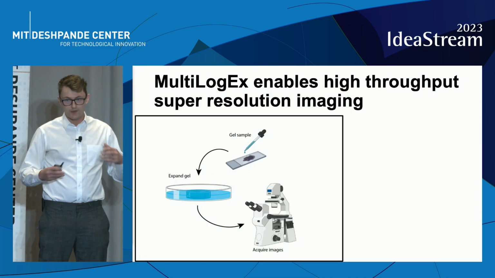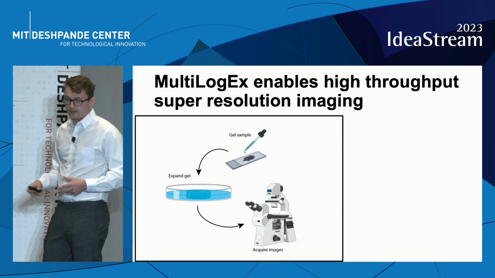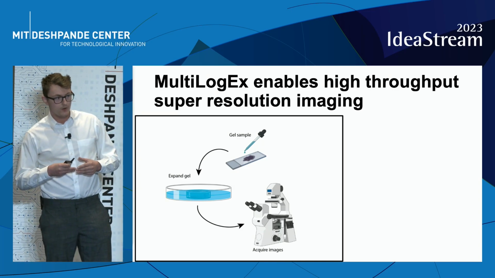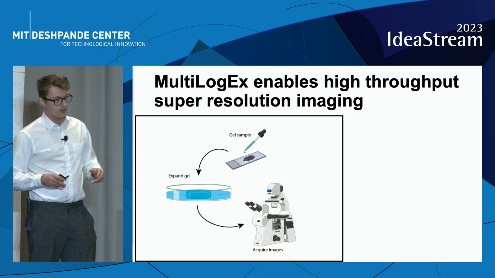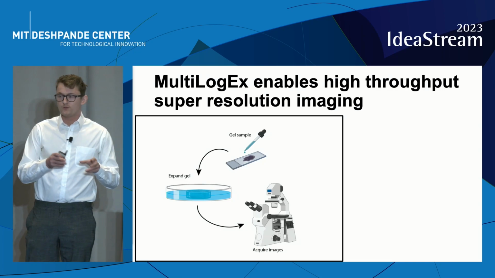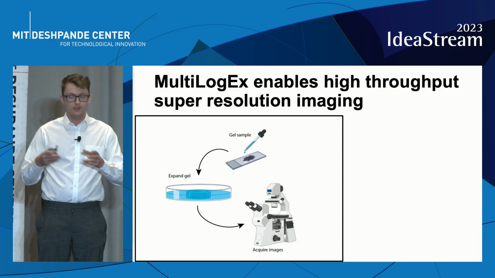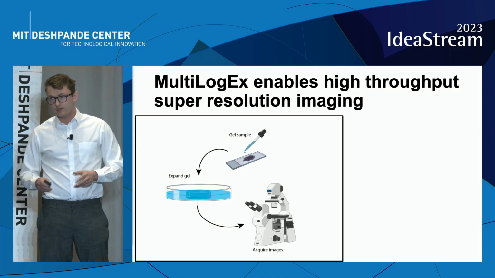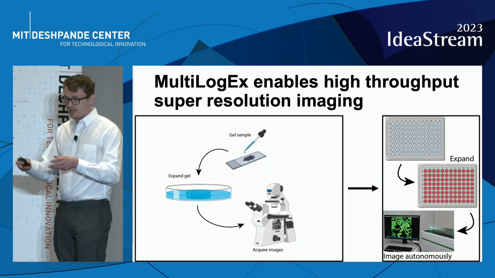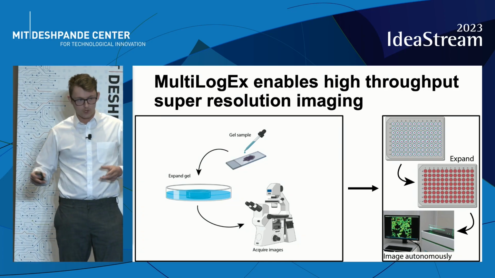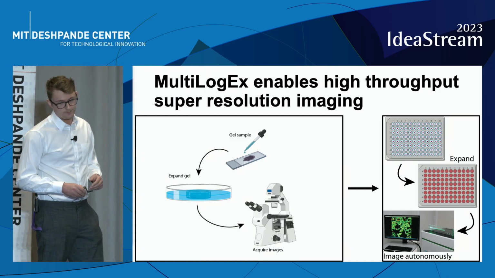So that's cool. We have the technology, but in order to adapt that to screening, like a drug screen, we need to streamline the implementation of expansion microscopy. So where typical implementations involve sort of sample-by-sample preparation all the way from the cell culture to the image acquisition, we developed a technology that would allow us to carry out this process dozens of times in parallel in a 96-well plate, which really opens up the possibility for using super resolution microscopy for a screen.